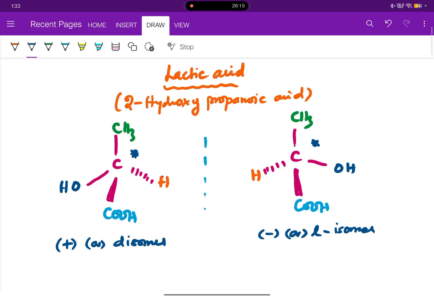Exactly. This has to be positive, you cannot decide that from the structure. You can decide it only based on the polarimeter experiment. It can be found only with instrumentation. Looking at the molecule, you cannot decide whether it is dextro or levo. You can say it is chiral. Only you can decide on the term called chirality. Yes sir, it has an asymmetric carbon. So when I take a mirror image of that, it gives a non-superimposable mirror image. In the pair, it is called an enantiomer.